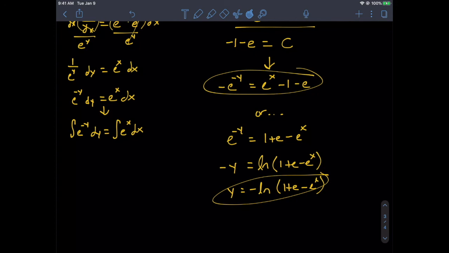And that's it, ladies and gentlemen. If you're trying to find the particular solution by using separation of variables, you start by isolating your y's, then you integrate, and then you plug in the values from your initial condition, solve for c, and reincorporate it back into the equation. Maybe sometimes you'll be asked to find an explicitly defined particular solution, and in those cases you would just use algebra to solve for y again. Most of the time, though, it's going to be up to your discretion.